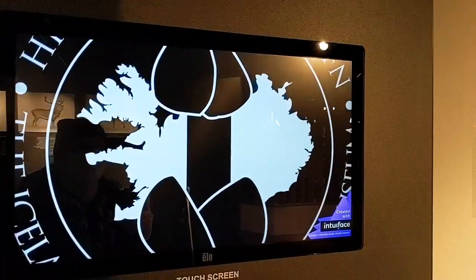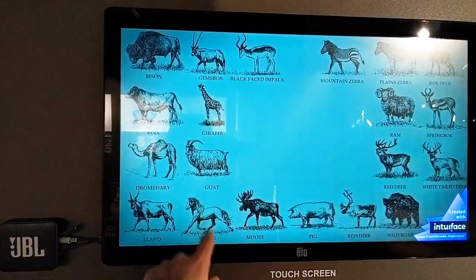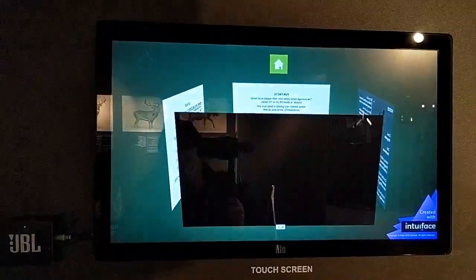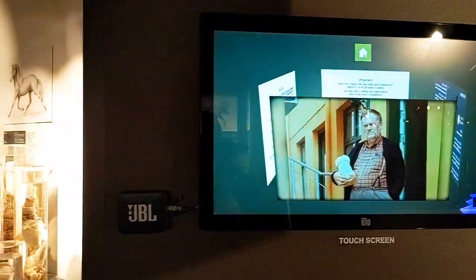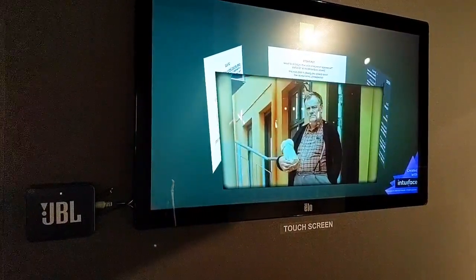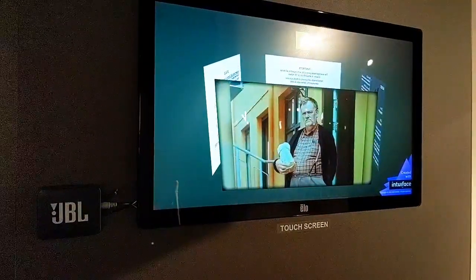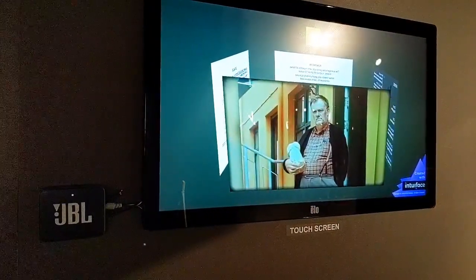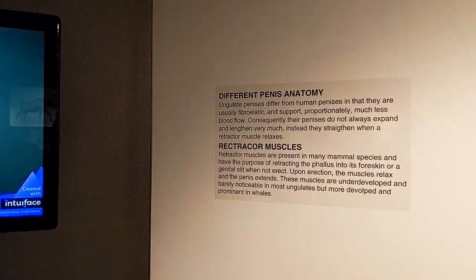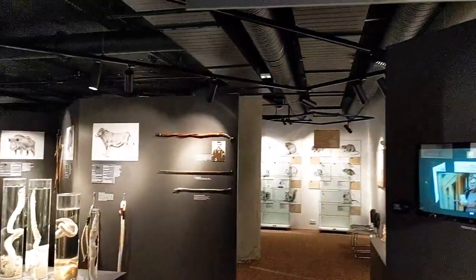Like this, they have added a couple of touch screens, with a little bit of information about each specimen. Our largest horse specimen is from a renowned breeding stallion named Hjörtur, which is known to have sired 288 offsprings at least. Its size is above average for an Icelandic horse penis, but it would often be considered average compared to the foreign breeds. So yeah, I forgot about this. I have to remember this one.